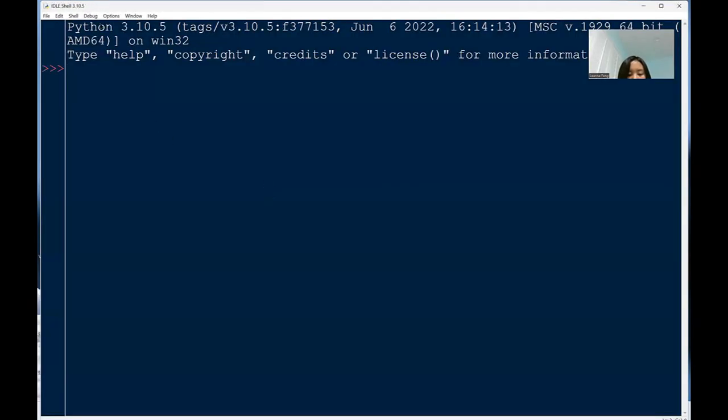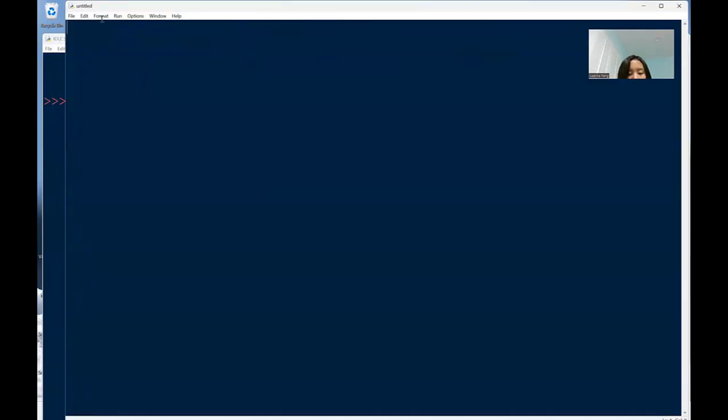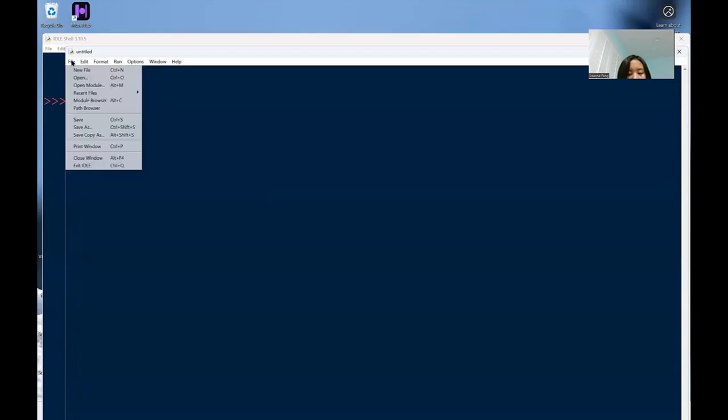So let's assume that you're writing a scientific report and you create a new file, okay? And this one I'm going to save.